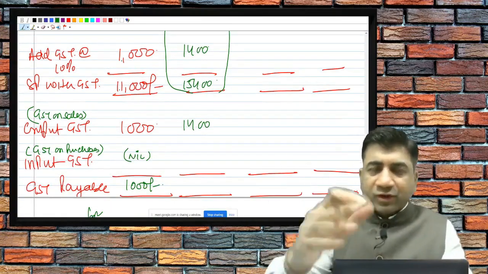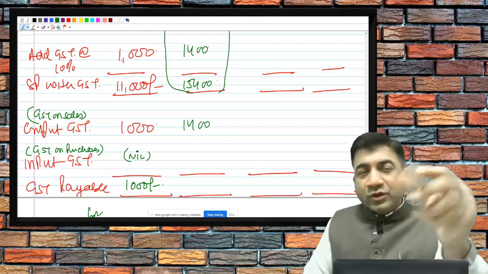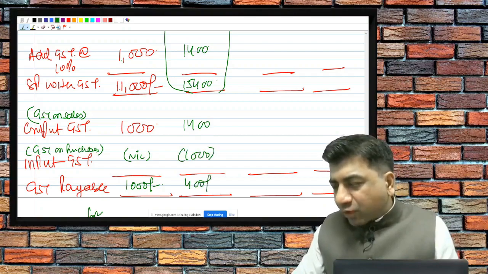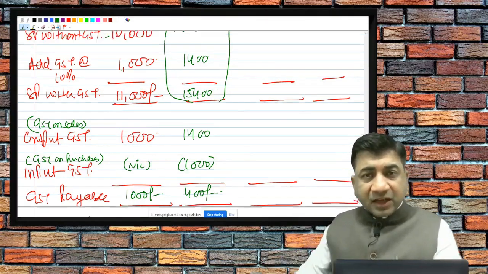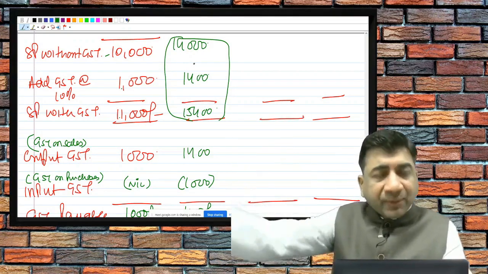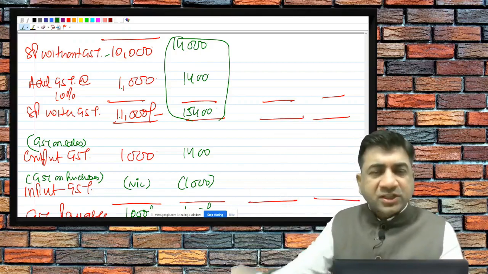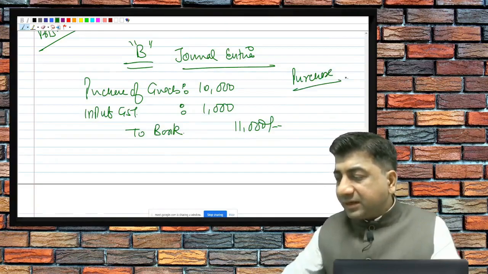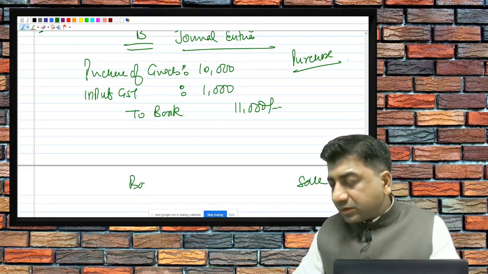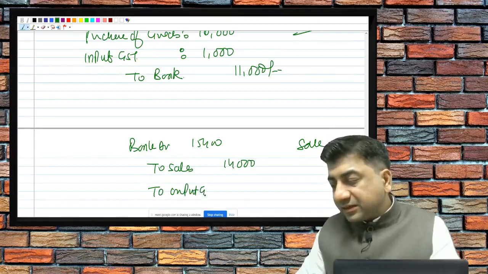Government says, don't deposit 1,400. I said, I need not deposit 1,400. Government said, no. The 1,000 you retain and you deposit balance 400 to us. So when I make a sale of 15,400, I receive 14,000 for myself and 1,400 for the government. Government sacrificed its interest and said, don't deposit 1,400. You have already deposited 1,000 when you purchased, now deposit the balance. So now the sale entry, this is the purchase entry, which was made by the B. Now the sale entry will be bank account debit 15,400, to sales 14,000, to output GST 1,400.